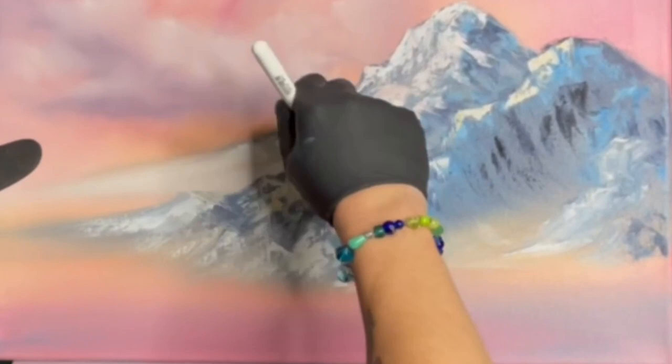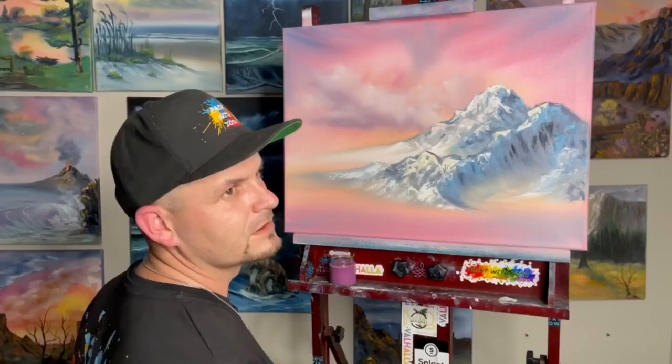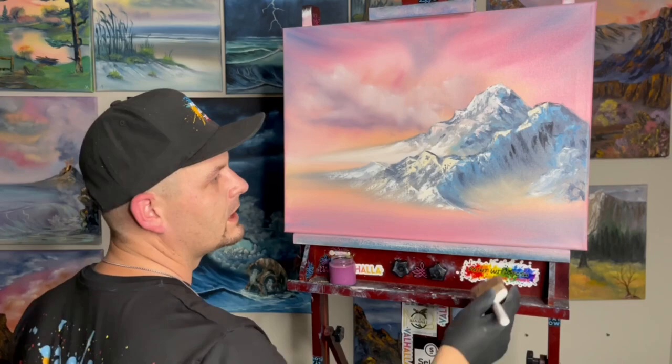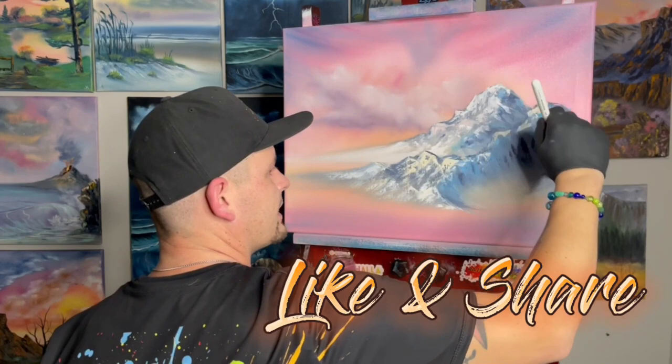Okay, we're gonna pull up from the thing at the same kind of angles. Same angles, right? We can take all this and get rid of it down here. Just like that, just by going over it a little. Okay, same angles on this guy up here. If you came down this way, you go up that way. You came down this way, you go up that way. And then we're just very lightly gonna pull him out.